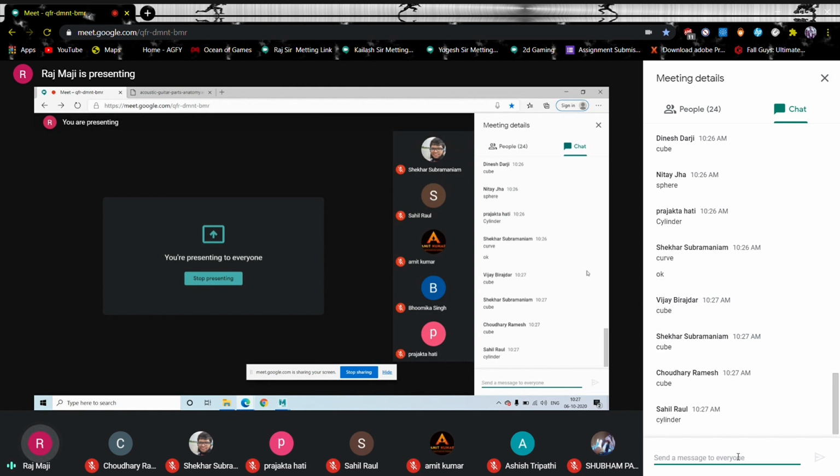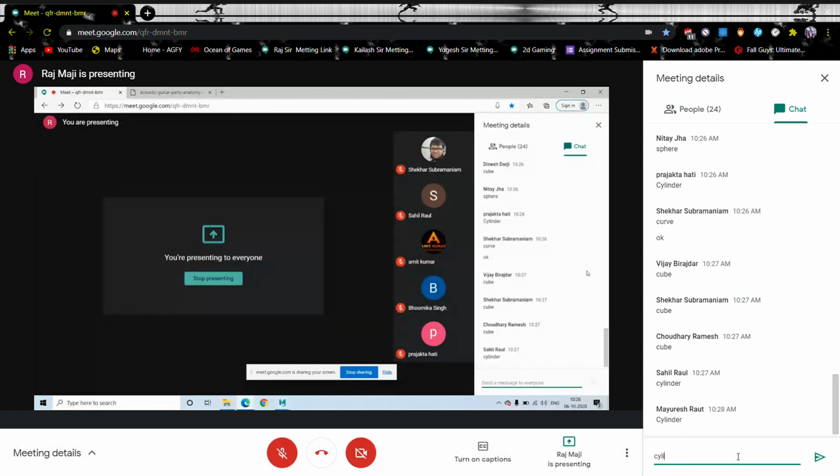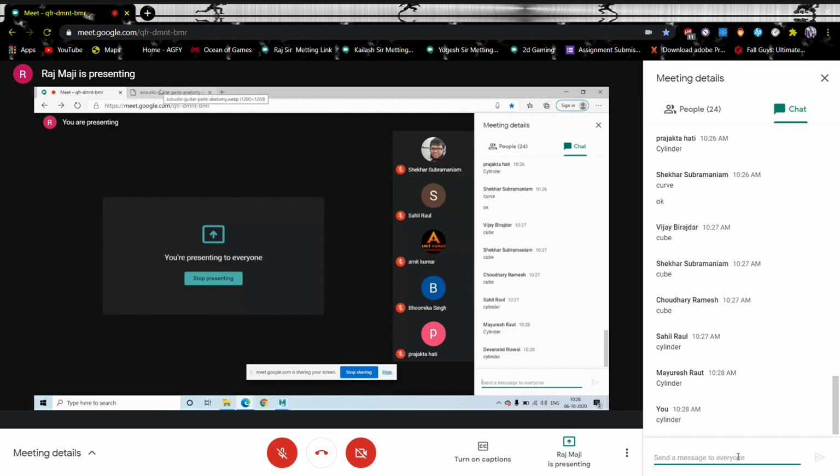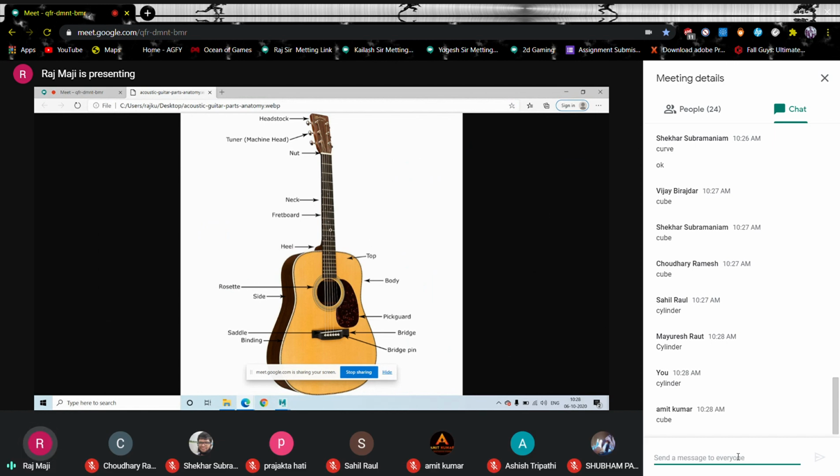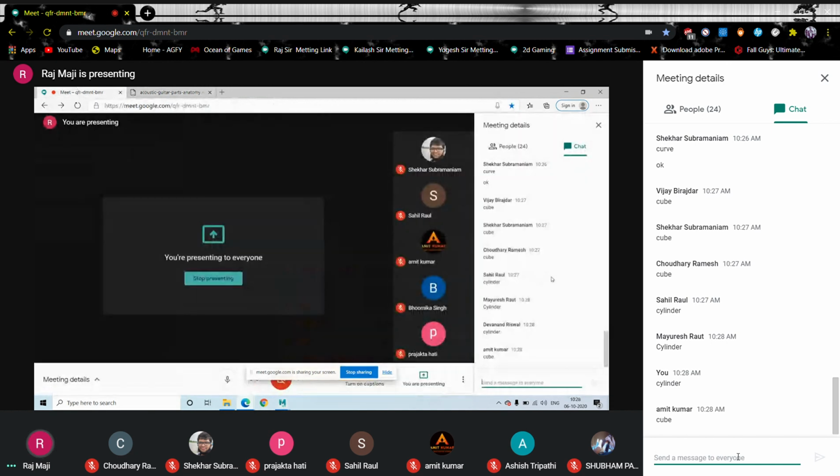Okay, guys. Rest of you guess the primitive. Mavresh cylinder. Devanand cylinder. Okay. Come on, guys. Once again, just check the shape. This is the shape. If I tell you to make it, what kind of primitive you are going to keep? Come on, Amit cube.